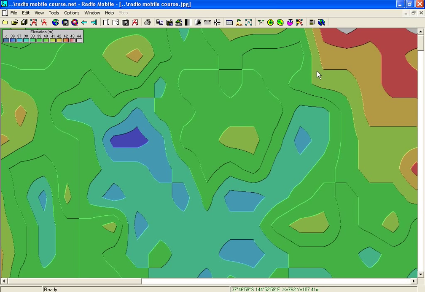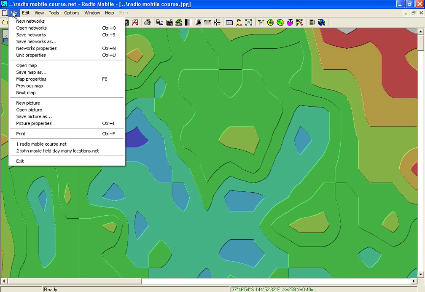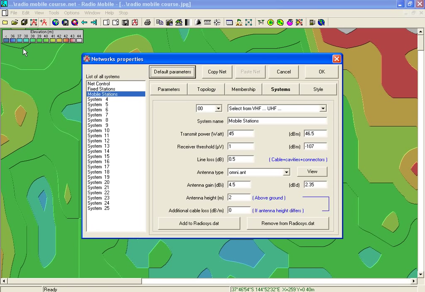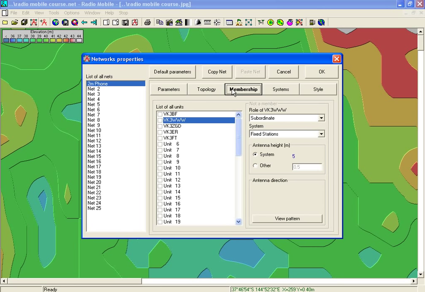Now what we need to do, we need to go back into our network properties, and we have to go now and associate those units with a net, the 2 meter phone net. We're going to associate all these here. So we'll go to 3BF first.